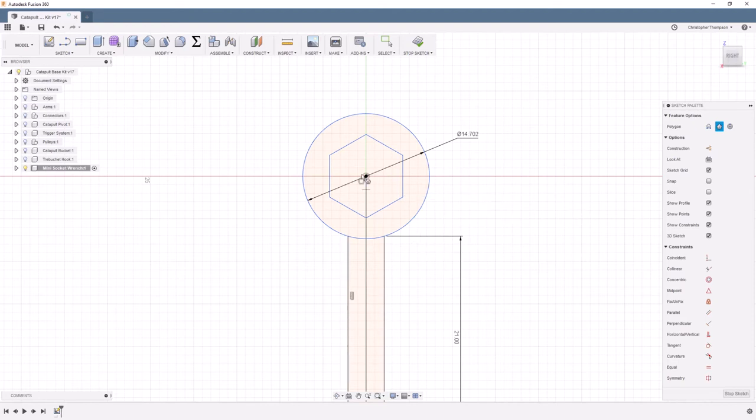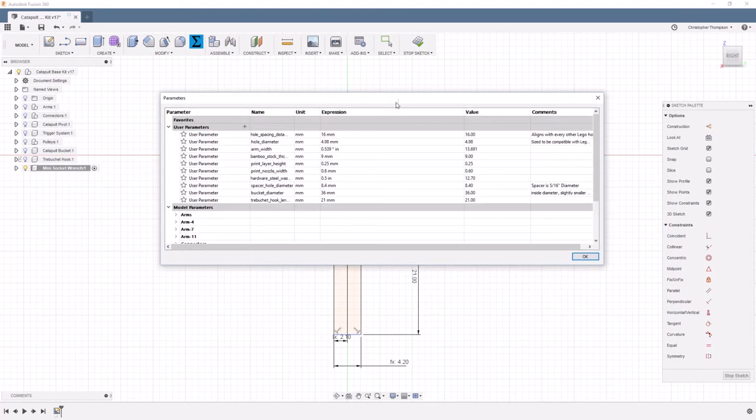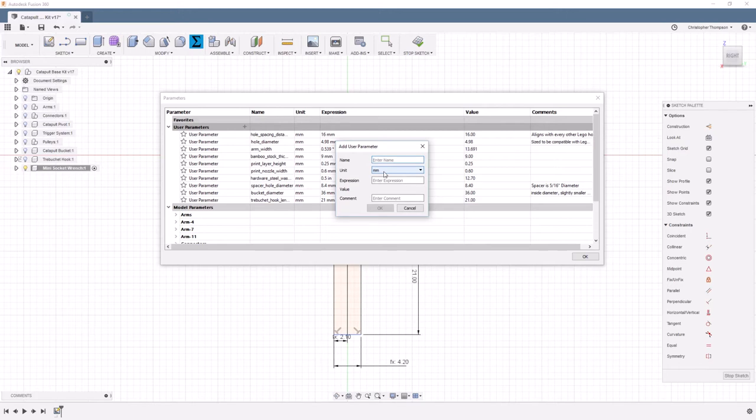Okay. And now what I'm going to do is create some parametric dimensions that I can use in this sketch. It'll make things easier later on. Okay, so I'm going to escape out of the polygon tool, and I'm going to go here to the parametric list, add a parameter, I'll just call it wrench size. Wrench width. Yeah.